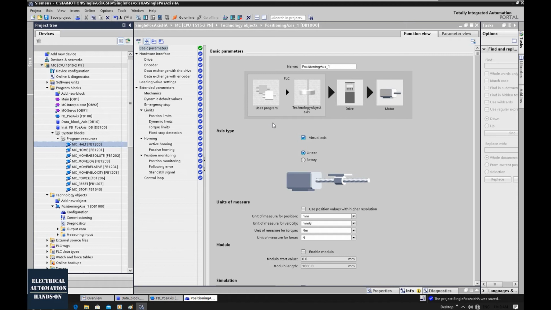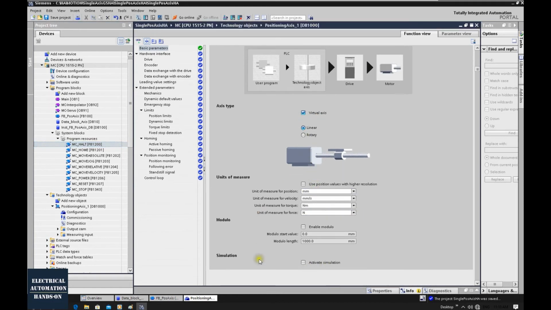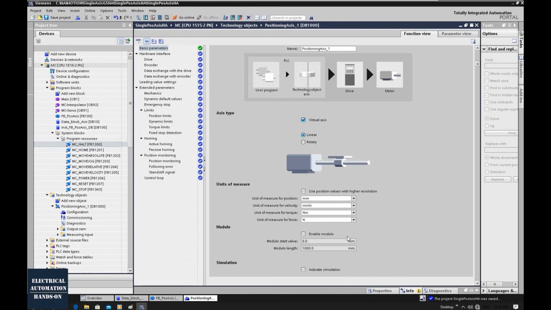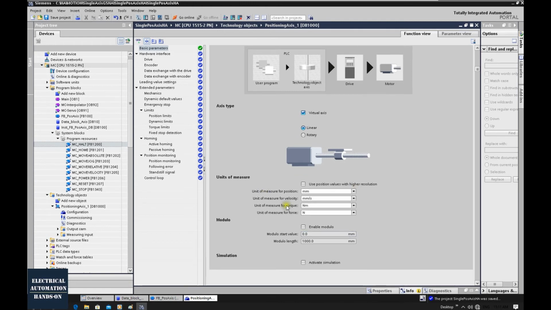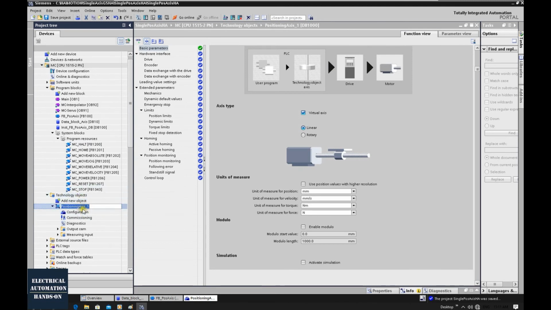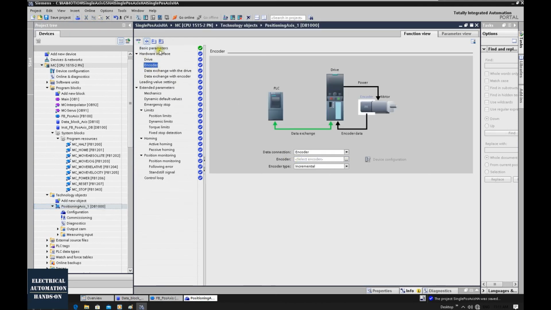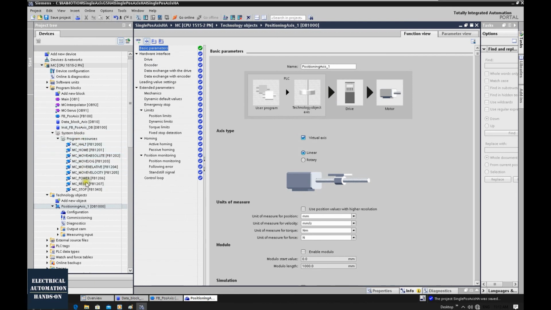And in my series, I will use the virtual axis, or I will use this simulation. If I have a chance to get the hardware, definitely I will show how we can connect the actual hardware. But in most cases, this is exactly the similar way we prepare our logic. We can use PLCSIM to simulate the axis or simulate the hardware, the drive motion. This is also the beauty of using motion control with the TO, the technology object. Because using the technology object, this can run as a driver. This driver separates our programming and the actual drive hardware. So basically it separates the drive and encoder configuration here so that we can focus on the MC programming.